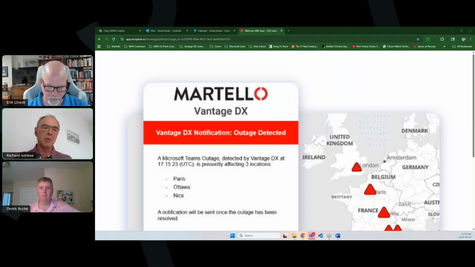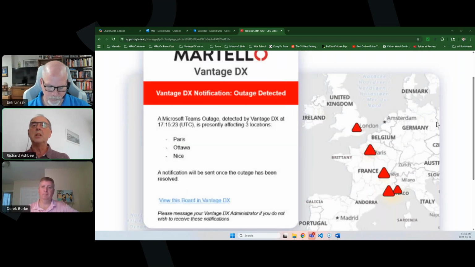That can come via email, and it will come on the screen. Derek is now showing us the picture of that. This is the typical outage. It's not only identifying that at 11:15 Eastern, it detected a problem from Paris, Ottawa, and Nice. So it's actually pinpointing what the issue is.